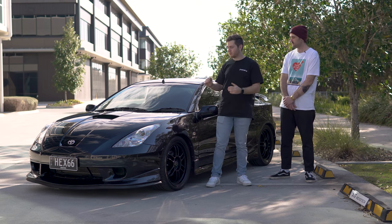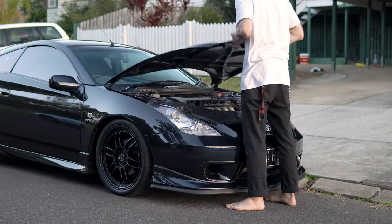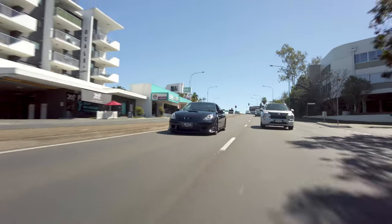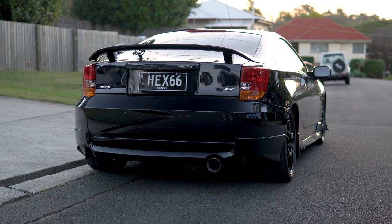Josh's 2002 Mark 7 Celica is a great example of this. I own a 2002 Toyota Celica — that's the pre-facelift edition. It has a 2ZZ GE engine in it. In Australia, the Celicas only came with the 2ZZ GEs, which is the better engine. It makes 180 horsepower. In my opinion, the lower engine just isn't worth it, so if you're in another country looking for a Celica, I'd recommend going for the 2ZZ. It came with the factory TRD elegant body kit, which is the front spoiler, the side skirts, and the rear lift. Mine is a six-speed manual.